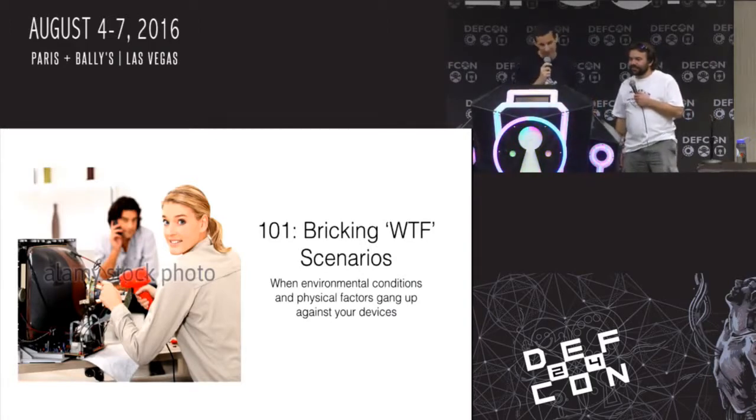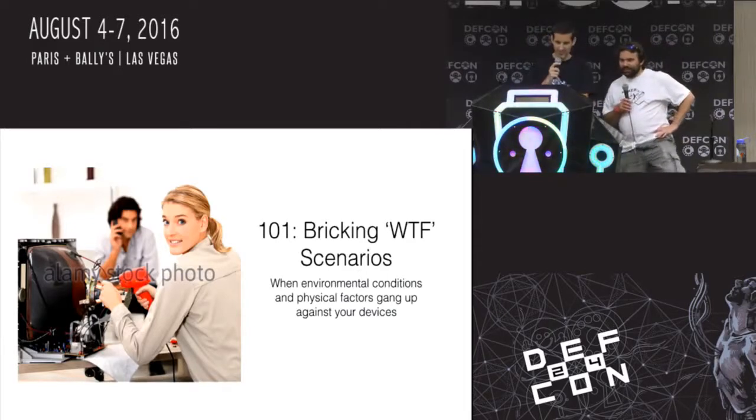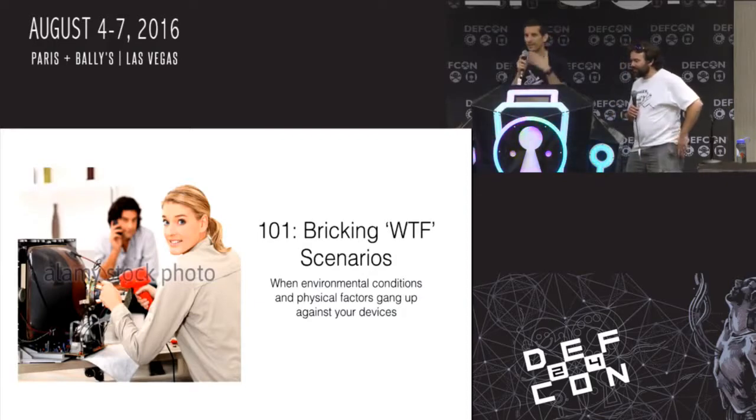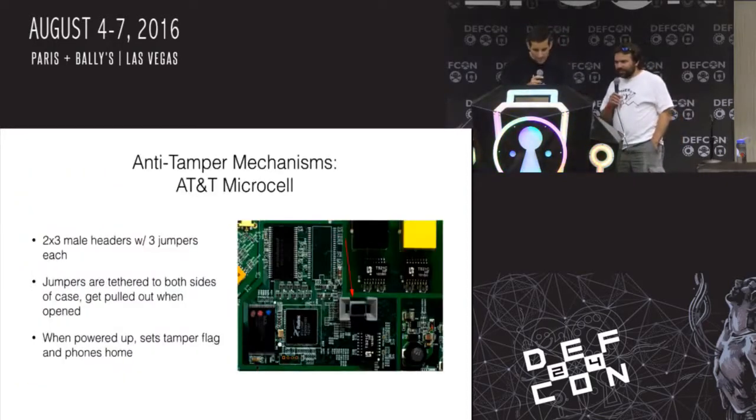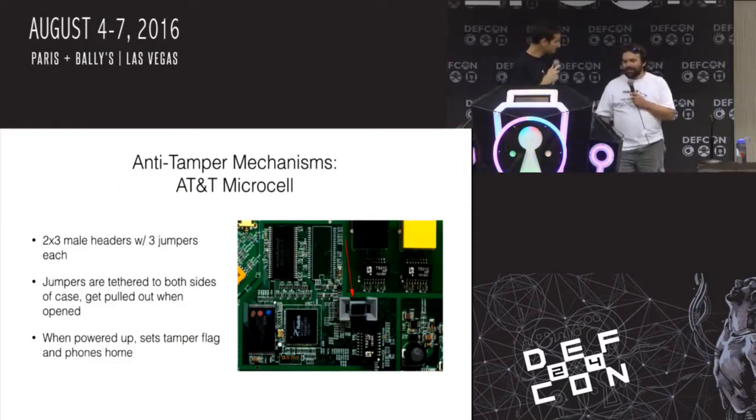All right, so here we are at our 101st section. Bricking scenarios that we couldn't think of that fit anywhere else, but sort of like, WTF, what is going on? Anti-tamper mechanism. So this is a photo from inside of an AT&T microcell.